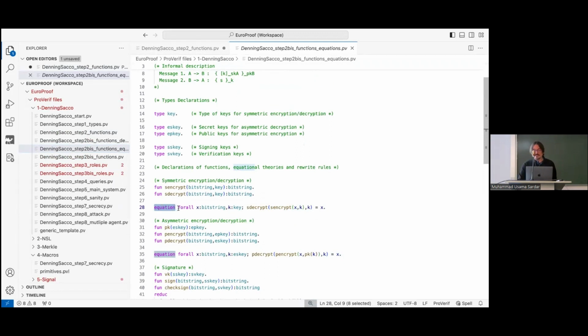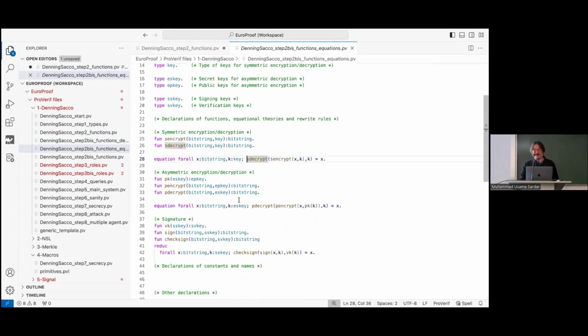You say, for all, and you put the type, you always have to put the type. So for all bitstring X, for all key K, you indicate that the decryption of the encryption of X with K, by K, should be equal to X. And you can do the same for asymmetric encryption, where you encrypt with the public key and you decrypt with the secret key.